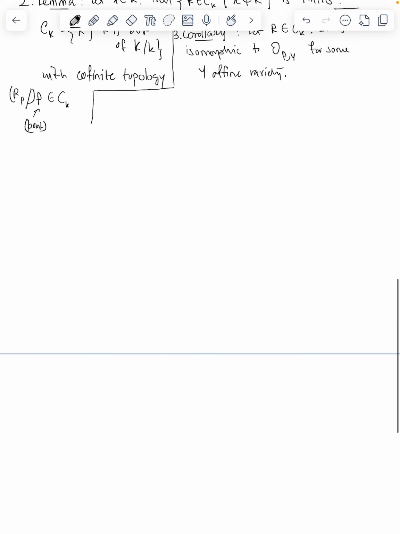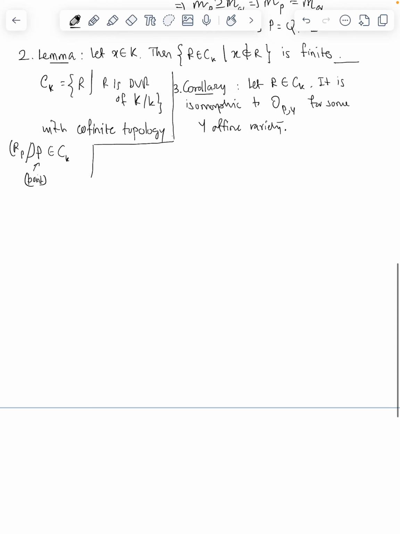Okay. And because we want to make C_K into a variety, it's important to know how the regular functions on C_K look like. So we'll define a regular function on an open set. So if U is an open set, meaning it's C_K minus some finitely many points, we will define the ring of regular functions as the intersection of the R_P. So these are points in U, and you just take the intersection.